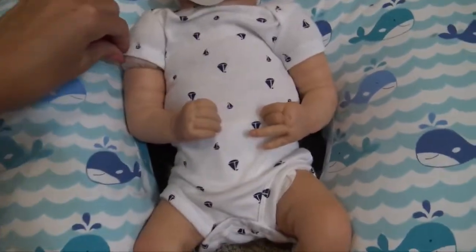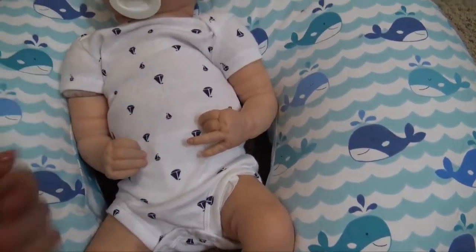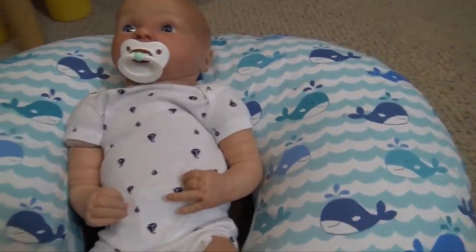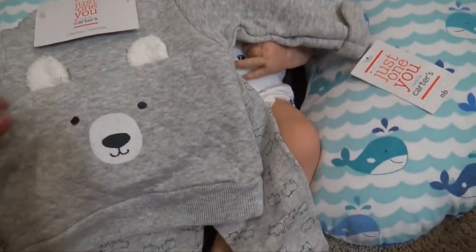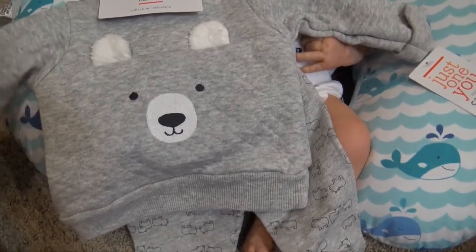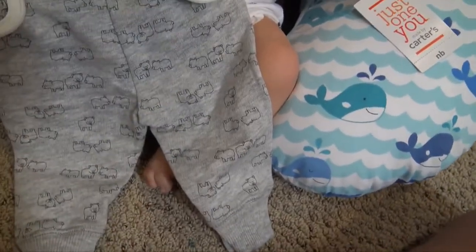So here he is — I'm going to be changing him. This onesie is a little bit short. He can wear plain onesies as long as they're short sleeves, but these sleeves are a little bit too short for him. It's kind of a tight onesie. But I went to Target today and I found this super cute outfit because my newborn boys need more clothes. It's got this really cute bear — this part's kind of like quilted almost. This is the shirt and the pants have a bunch of little bears.